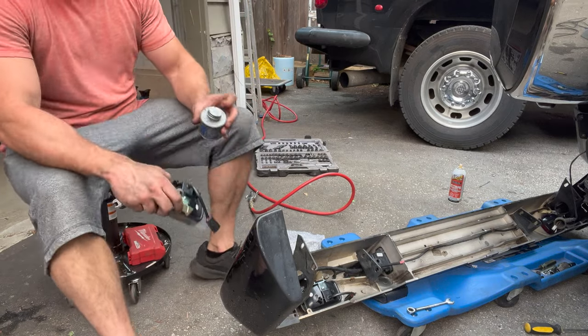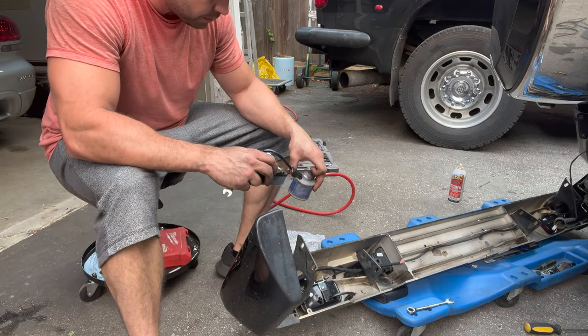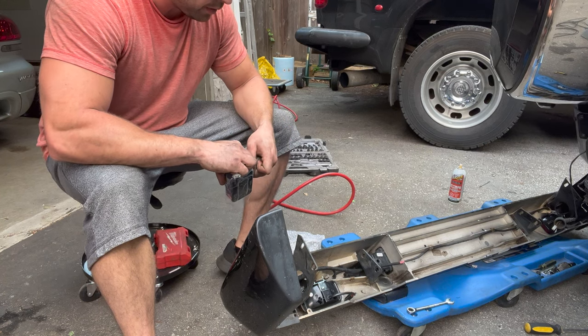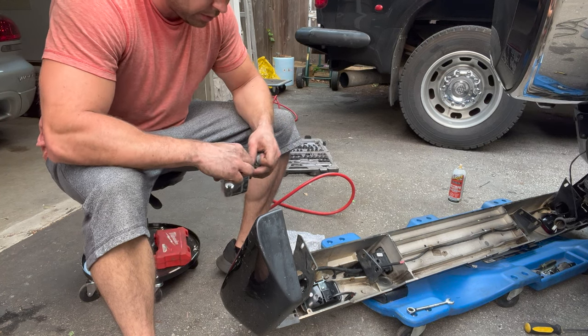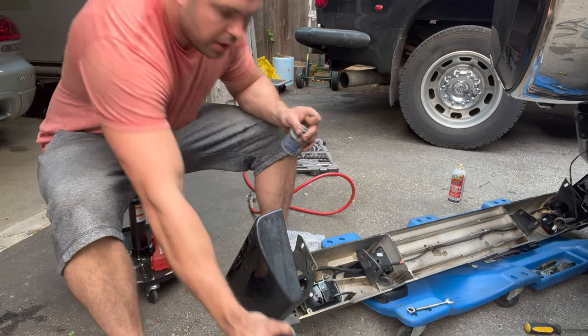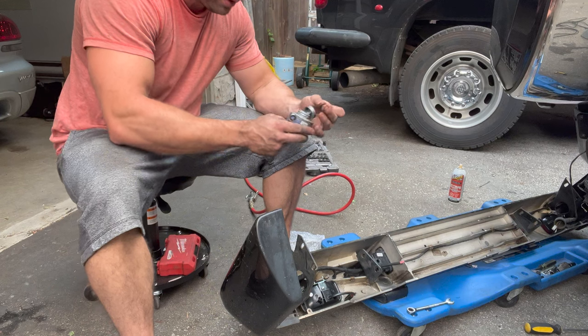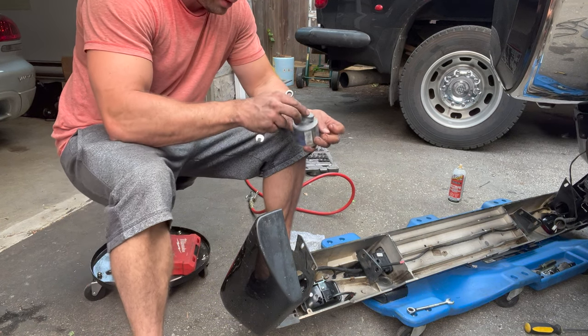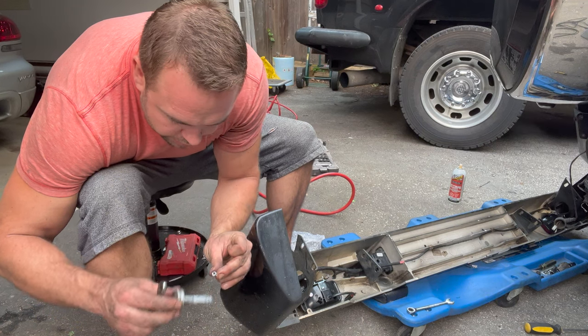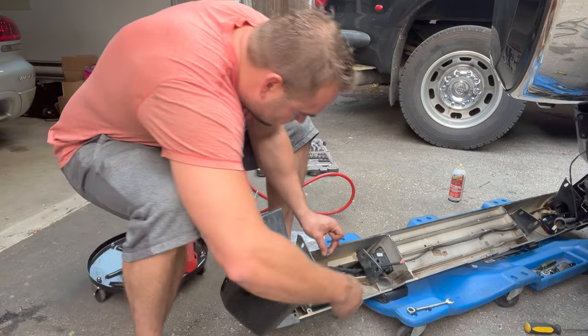Okay, so I was able to salvage the one nut from the broken stud, but it is kind of annoying that these new lights just wouldn't come with new nuts. It doesn't make much sense. But anyway, I'm gonna put some Never-Seez on these and reuse them, I guess, because I can't find any of the same size, because these are pretty small.